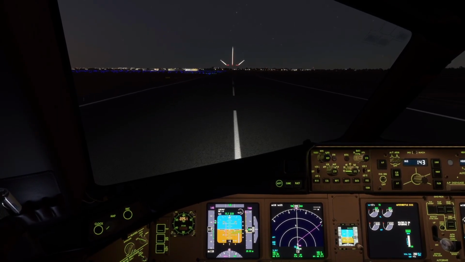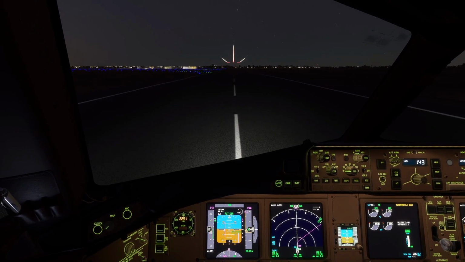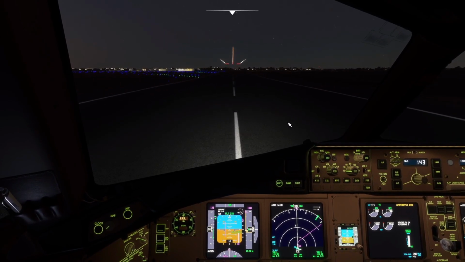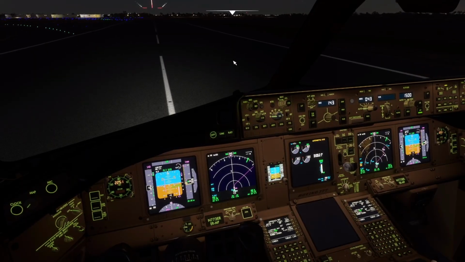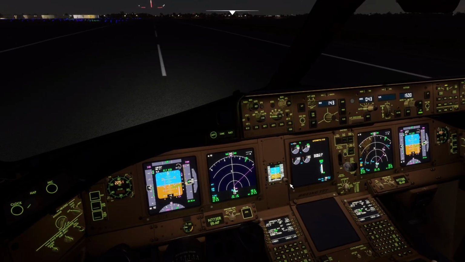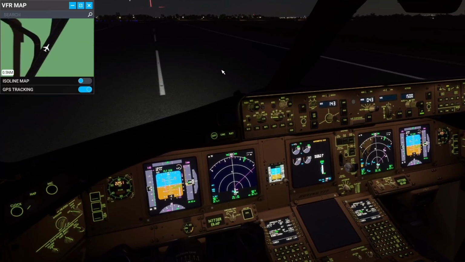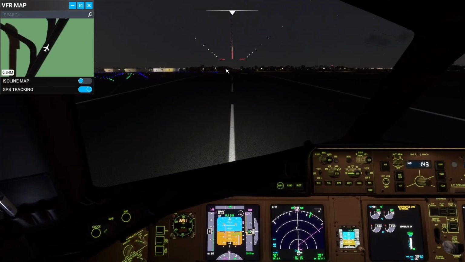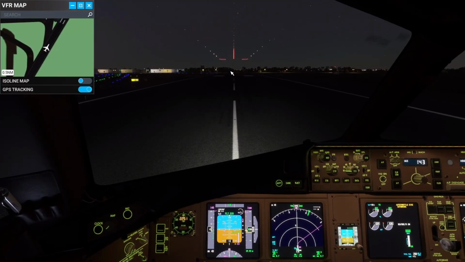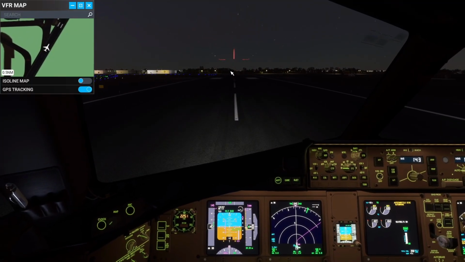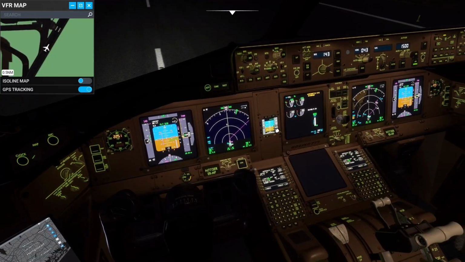Reverse is normal. Auto brake disarmed. Reverse normal.